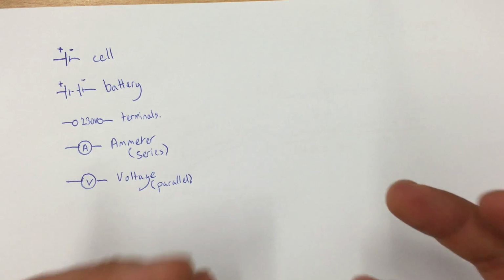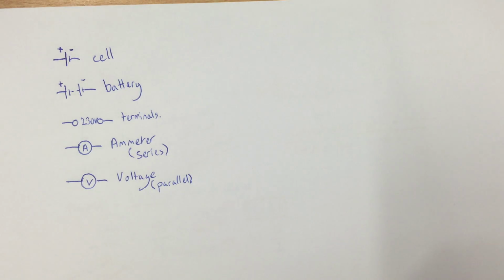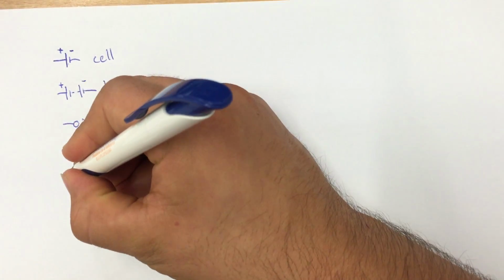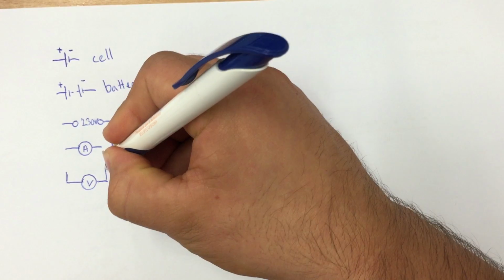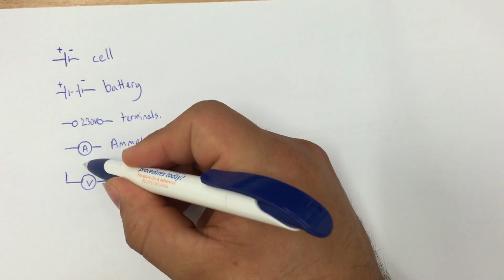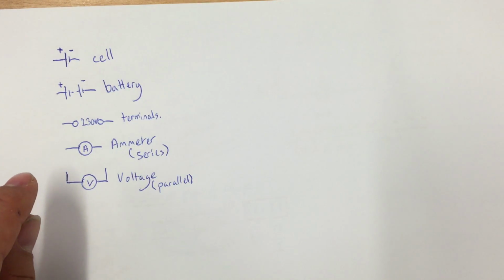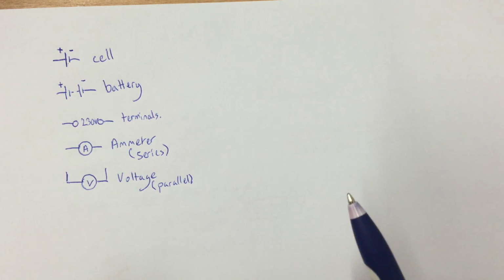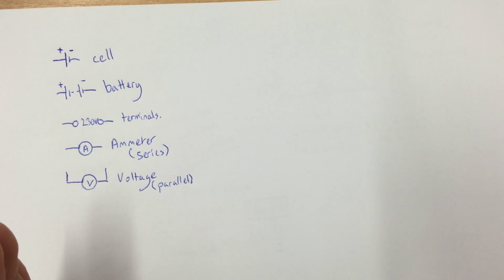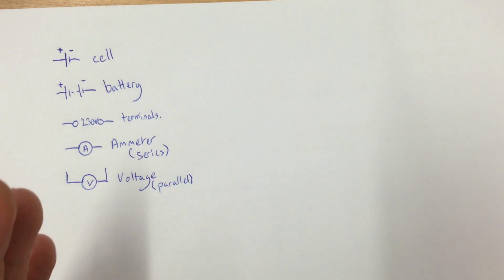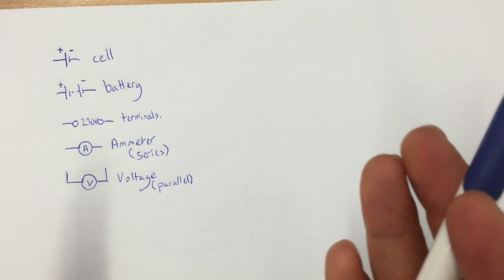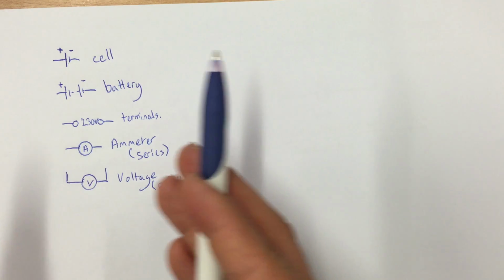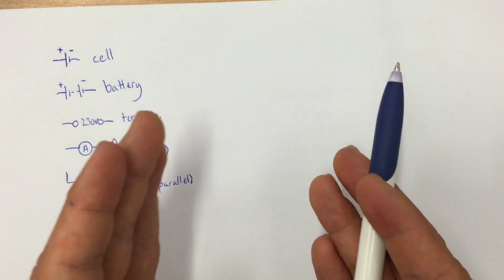Voltage, on the other hand, because voltage is linked to energy, has to be connected in parallel, so it has to be connected across a component, whatever that is. The reason is that voltage is comparing the energy before and the energy after. It has to compare the difference, which is why we say that it measures potential difference. It compares the energy at the start, before the current has gone through the bulb, and then after.